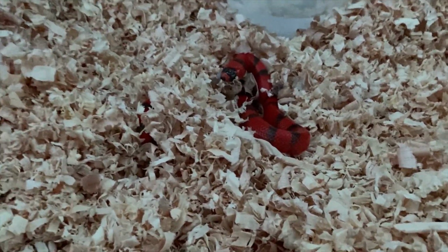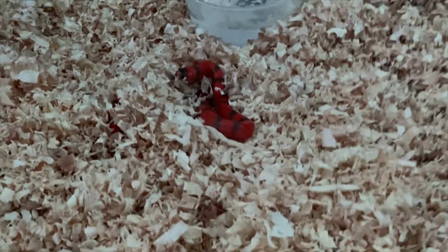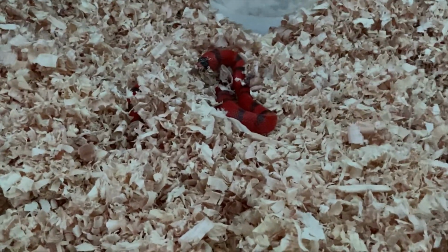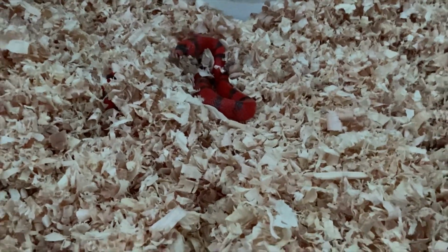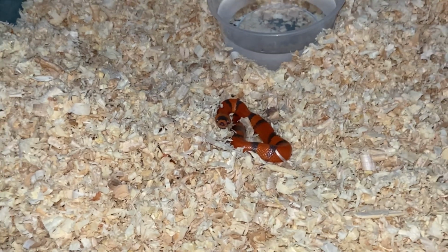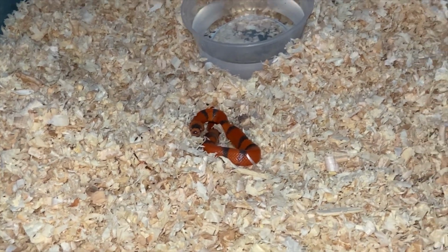We're going to a reptile expo on Saturday, so I can't wait to show that. It's the Hamburg, PA one. It means there's going to be a lot of cool stuff there. But let's see if this guy will take a third pinky, which I bet he will. Let's do this one with the flash on so that we can see it a little bit better.